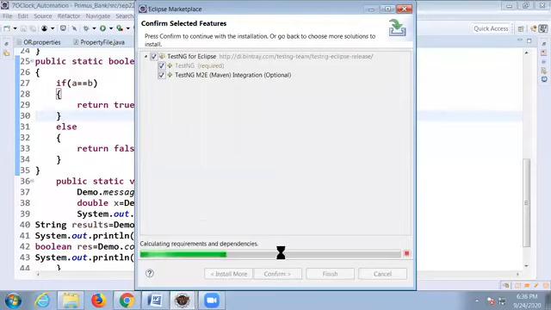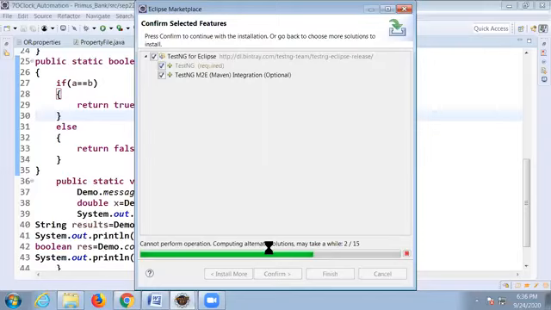Now it will calculate all the dependencies it requires. Do it, all of you. Come on. Started, all of you? Yes, sir.